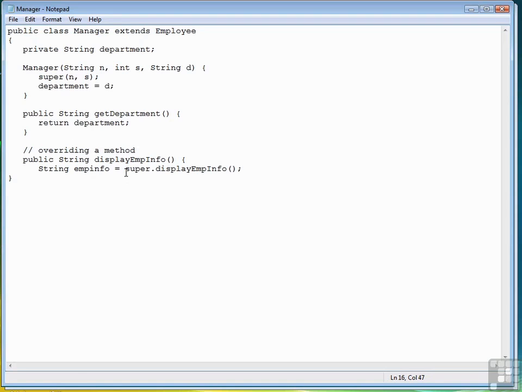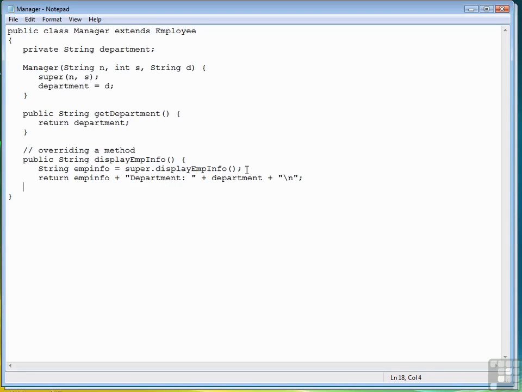To do that, kind of like with a subclass constructor call, we call super with a period and then the name of the method, displayInfo. This will return the data that the employee version of displayInfo returns, which is the name and the salary. And then we're going to add that information with the department to give us all the information about a manager.